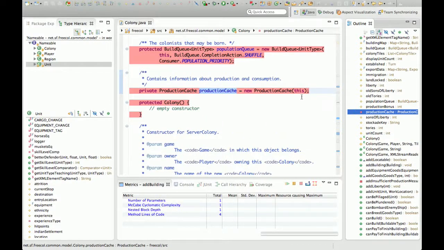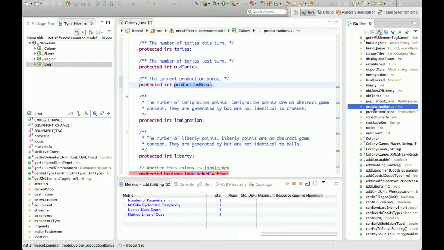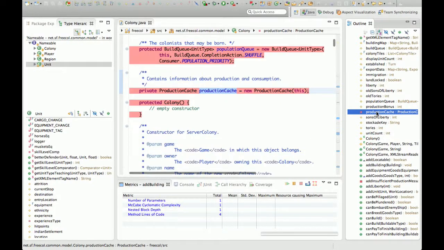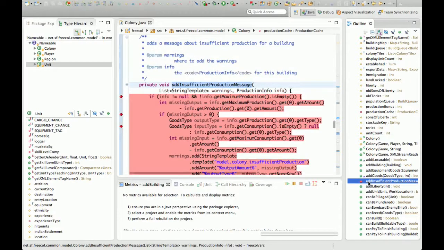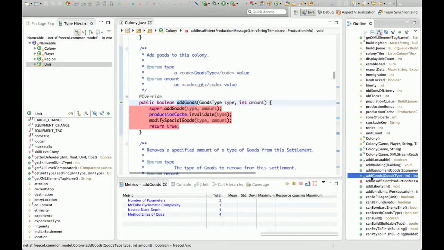Okay, so the production cache, well, actually I have no idea why that's not the same symbol, but we have different symbols and colors for private methods and public methods. So green circle, public.